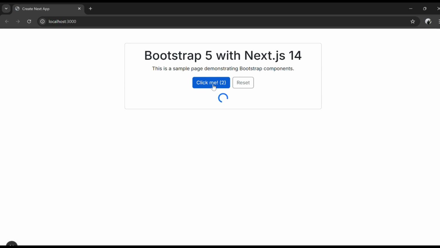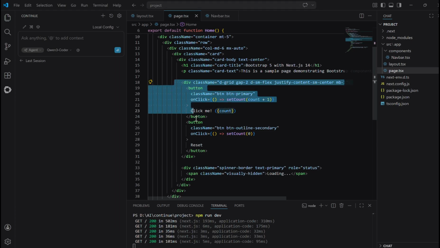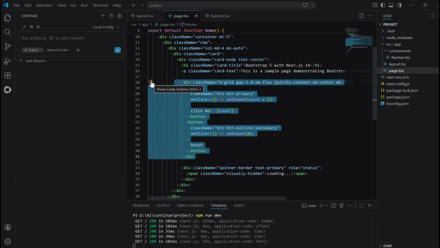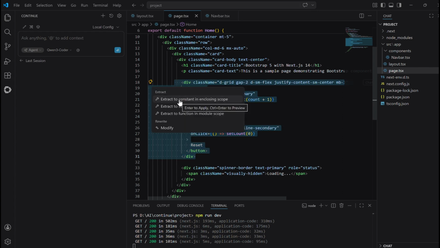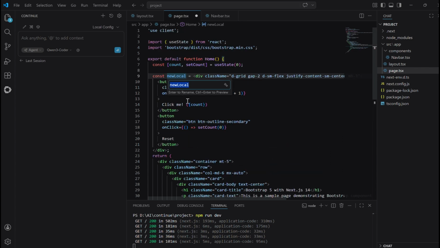I will show some Continue features and add other features to our project. Let's try show code actions. Extract the constant in enclosing scope.